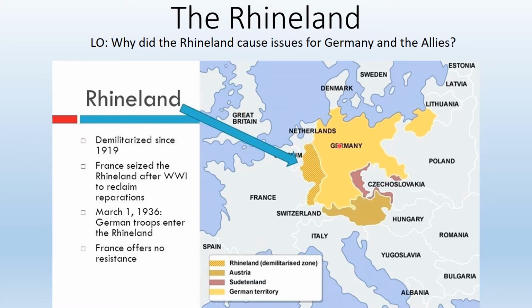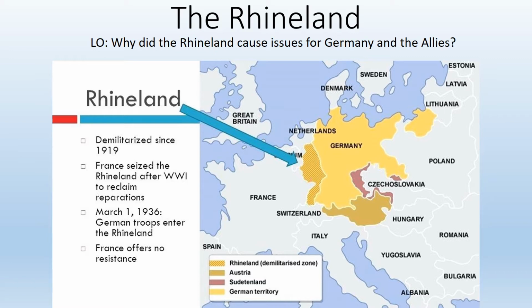Now the Rhineland was a region of Germany that was lost during the signing of the Treaty of Versailles. It was taken away from Germany. This area also contains the Ruhr, which was right around here in this region. And the Ruhr Valley is where a lot of German industry was. So this took a serious hit to the German economy when this land was taken away.